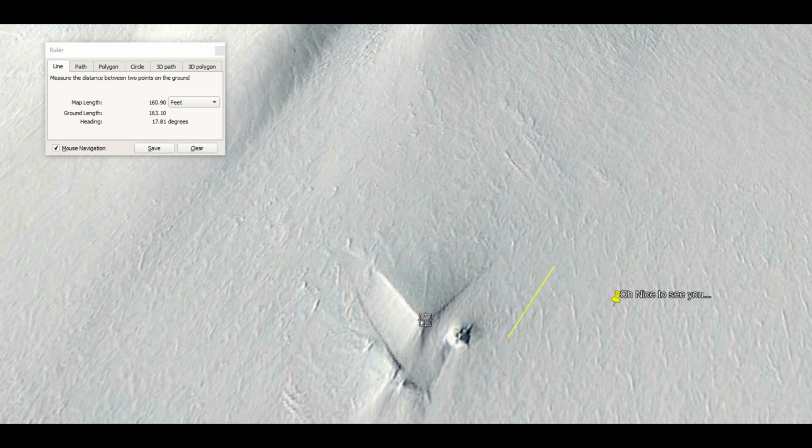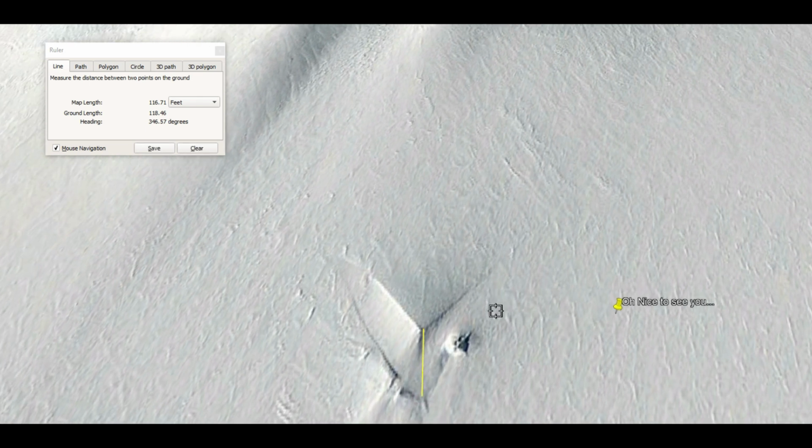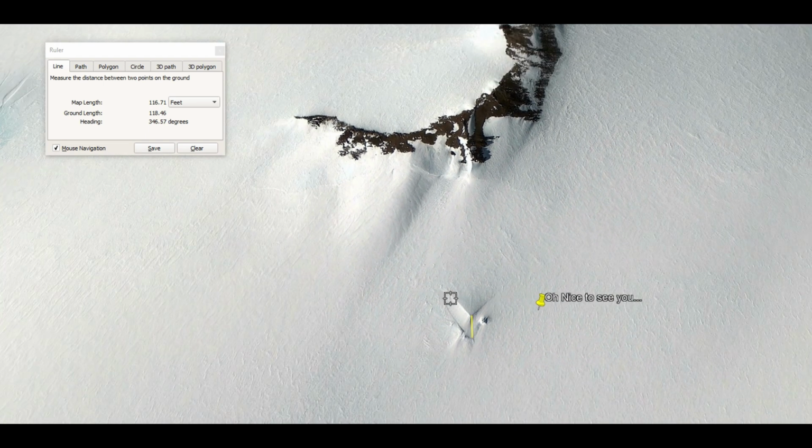We're going to do another one. We'll start at the point again, and as I measure the other side, you're going to see we are very similar, if not exactly the same, 135 feet give or take. And then we've got what looks like the vertical support part of this building or craft that comes straight down from the point. It could end right there at about 50 feet, or it comes down to the pitch of the snow, which is 116 feet. Regardless, keep in mind, my friends, you are looking at something that does not happen in nature.